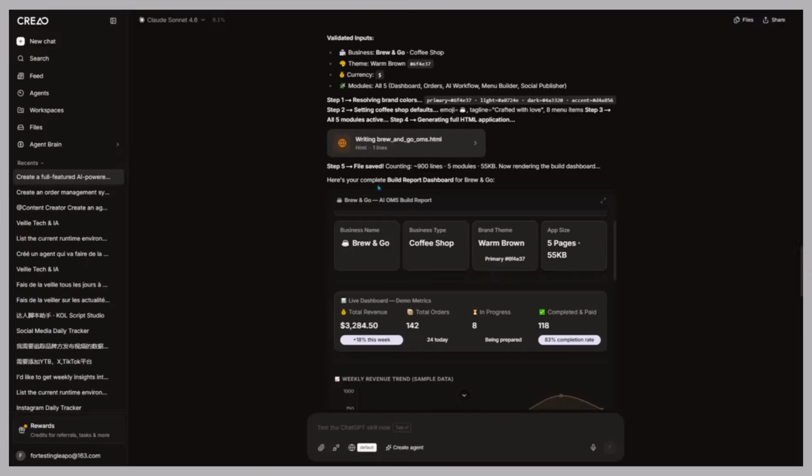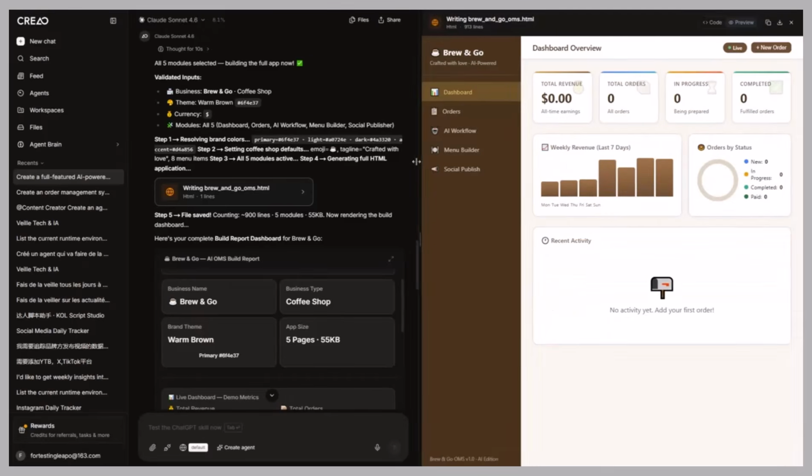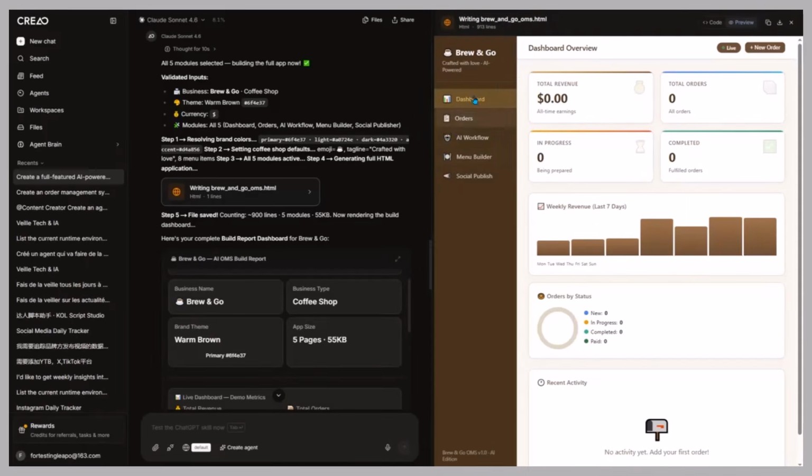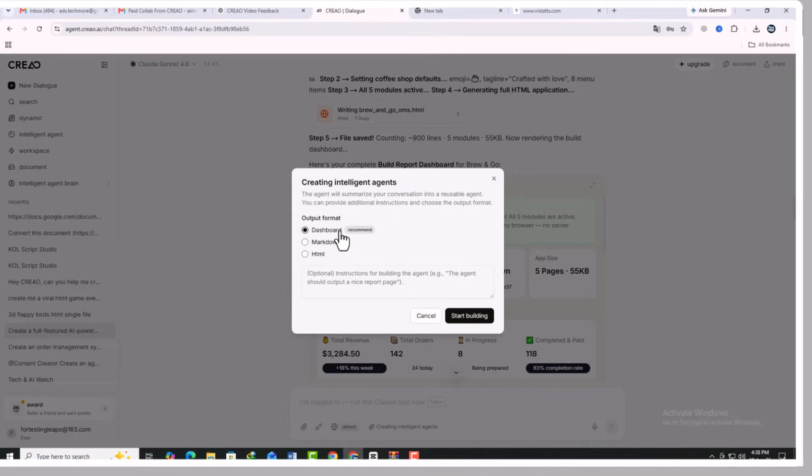And then the most impressive part, it writes and assembles the entire application live. Within minutes, we have a fully functional order creation form, editable records with detailed views, status filters and searchable lists, a live dashboard showing revenue and order metrics. Under the hood, this includes database-backed CRUD operations, validation to prevent incorrect data, real-time UI updates, error handling, and logging. All of this is generated automatically, without writing a single line of code. This is CREAO's super agent handling a complete real-world workflow.